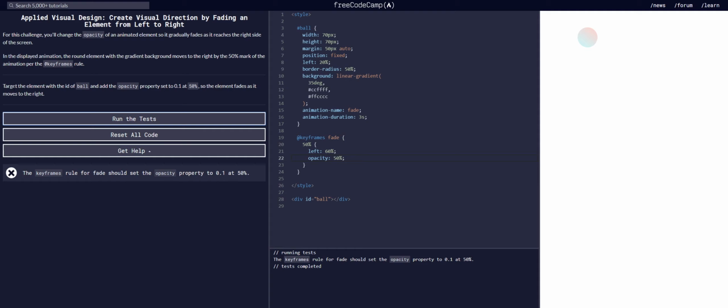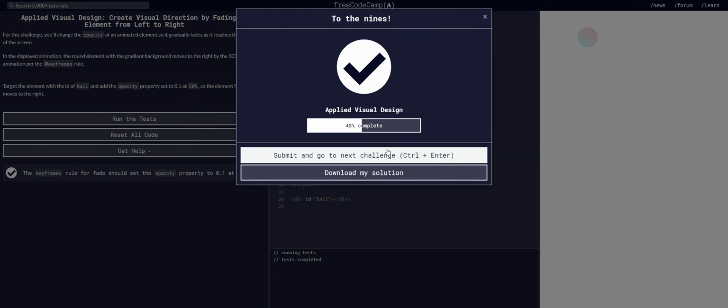Okay, so target the element with the ID of ball and add the opacity property set to 0.1 at 50%. So opacity is going to be 0.1. My bad, guys. Cool.